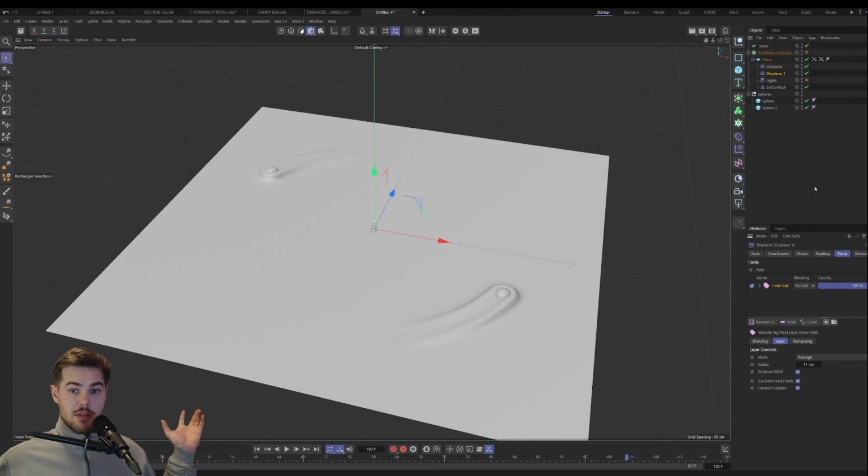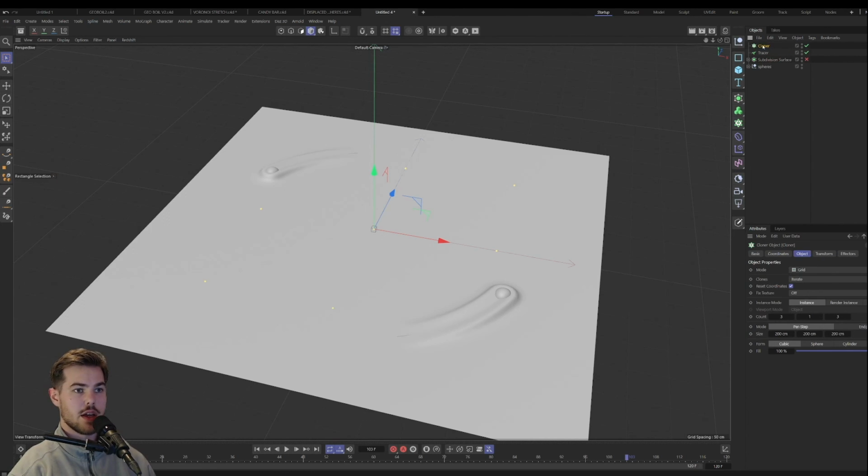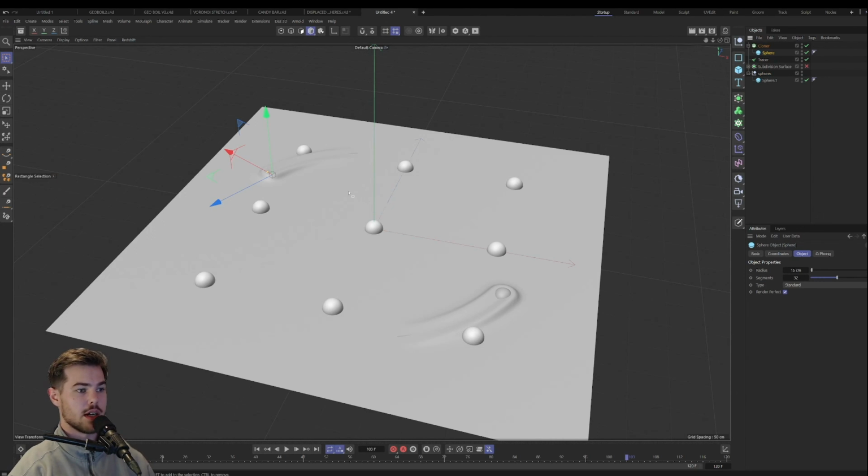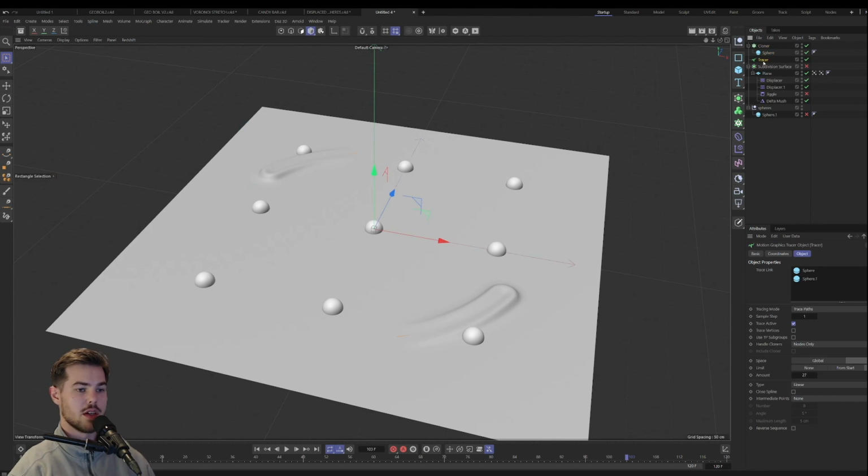Okay, y'all, that's going to be everything for this one. It's a pretty simple, straightforward effect, but a cool one, and you can do some other cool things with it. You can substitute any objects into here for the spheres. You could also use a cloner here. So instead of just the two spheres we had, you could use a cloner, which we could set up really quickly.